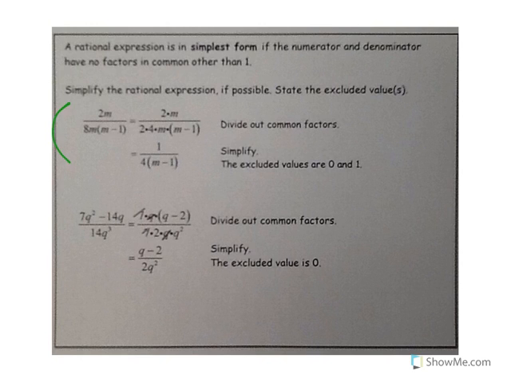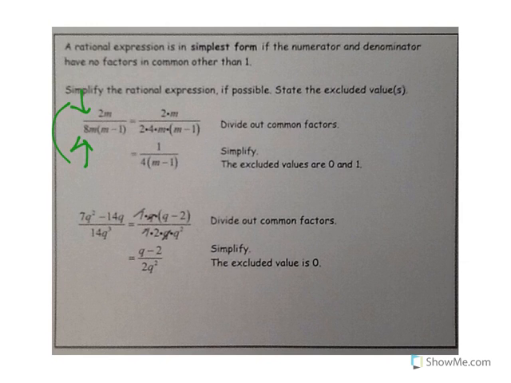So sometimes we can simplify things by pulling out the things that work and have common factors. Like in this problem here, 2 and m are both common factors on the top and the bottom. So I can just take the 2 and the m out. When I divide 2m into this and this, I end up with 1 on the top. When I divide 2m into 8m and then times m minus 1, what I ended up with is 1 over 4 times m minus 1.